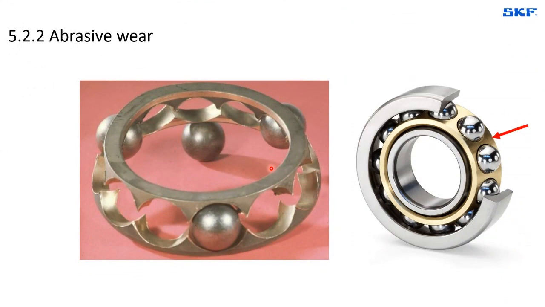Another example of abrasive wear is seen on the brass cage of an angular contact ball bearing, where the cage is completely separated into two parts. You can notice burrs on the border of the contact with the balls, and even the balls look golden because of the amount of brass material deposited on their surfaces. The cage is one of the weakest elements of the bearing and is not supposed to do an extremely difficult job under normal operating conditions. But when things go wrong — in this case with lubrication contamination — cages can suffer greatly because they are much softer than the material of the rings and rolling elements.